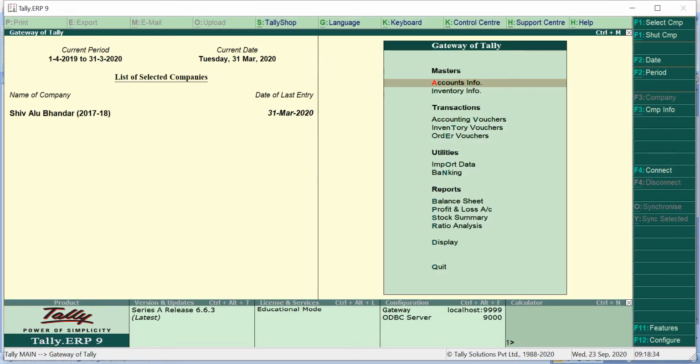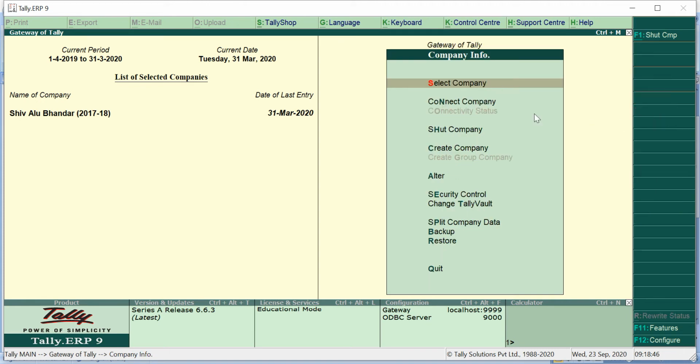Let us go back to Tally and let us create a new company by pressing Alt F3. Or right here you can click on company info and then go to create company.